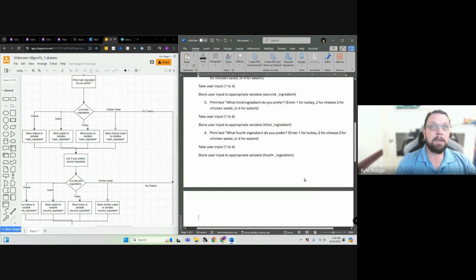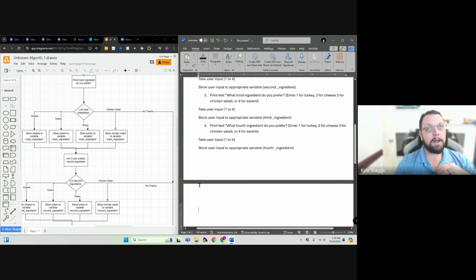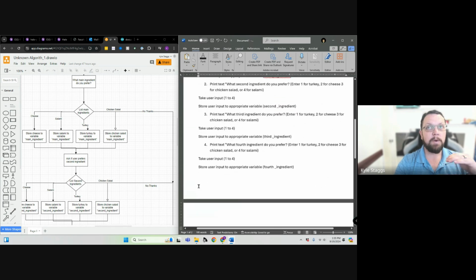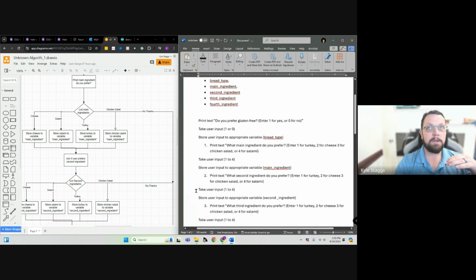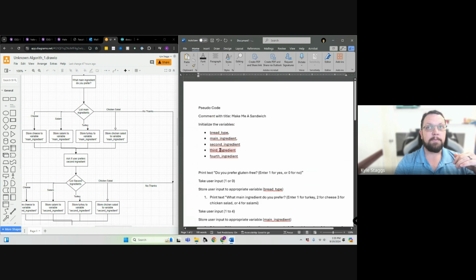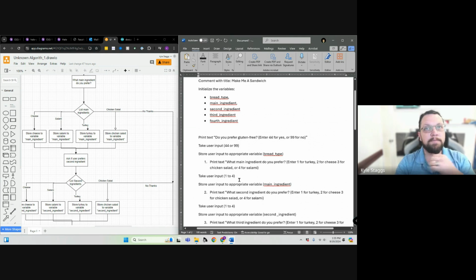Okay. Then, as the very last step, we're going to take those numbers, and here, for correcting gluten-free, we can say 44 for yes and 99 for no. It's a little bit of an unusual input, but we'll change those as well, so that then you store those to bread type.